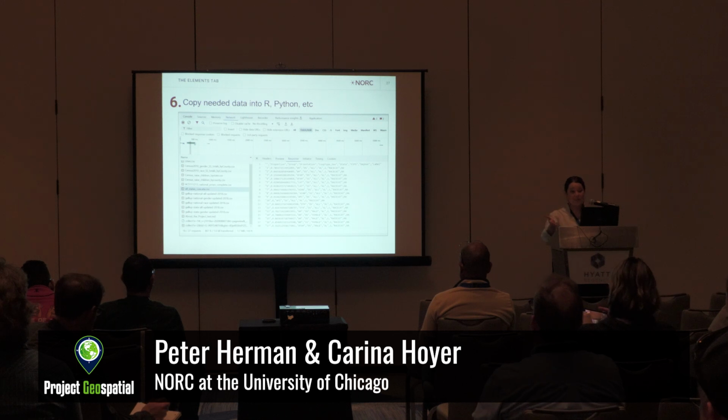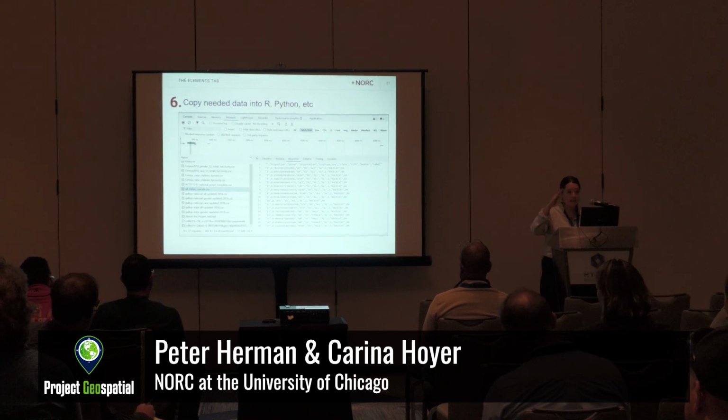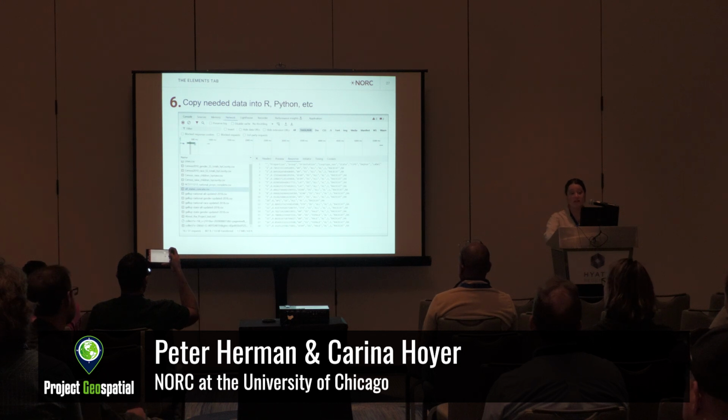So this is the instance where we just got lucky. After some poking around, you can see on the left side there, all of our data is in there. We found the exact CSV that we were looking for, and from there we literally just copied and pasted the text into R. We use R, but you can do it into Python or whatever else you're using.